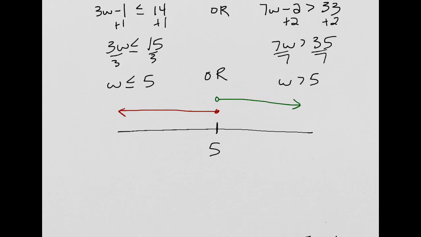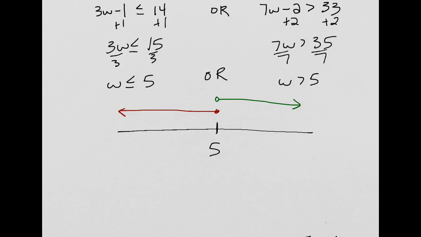So now if you look at my number line, it's broken into 2 pieces. Remember, since it's an OR case, I want any section of numbers that meets at least one of my conditions. So if you look at the numbers to the left of 5, all of those numbers are in my red set. That means they've met one of my conditions. So I want to include those in my answer. What about the numbers to the right of 5? Yep, those have met one condition as well because those guys are all part of my green set.